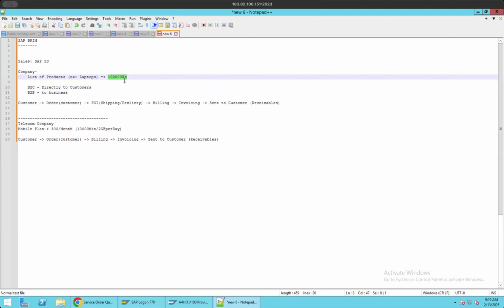Once you pay the 1 lakh rupees, there is no other amount. You are not going to pay any other amount, right? You can pay this in monthly installments, but once you reach 100,000, there is no other amount. There is a fixed end date for this, right? You are not going to pay any extra after this. Is it clear? But in case of this plan, I'm buying a mobile plan, 300 per month. Do you see any fixed end date for this?